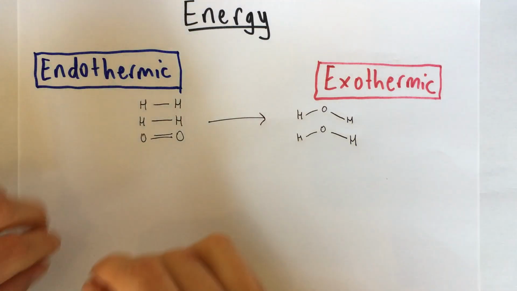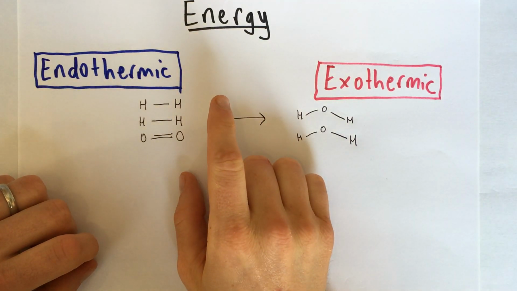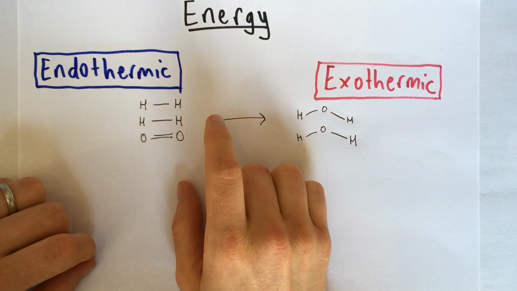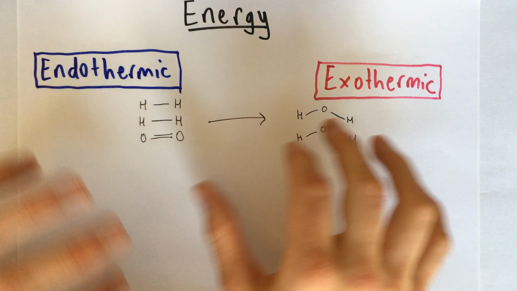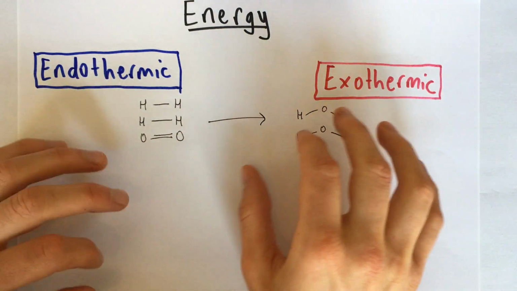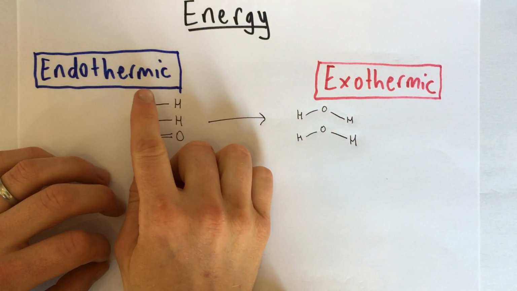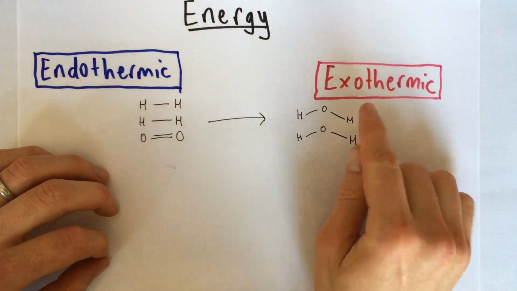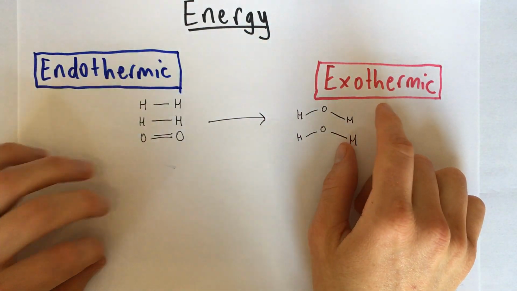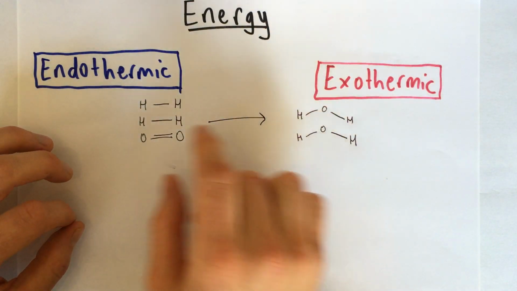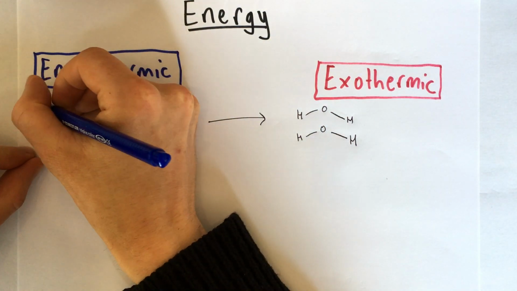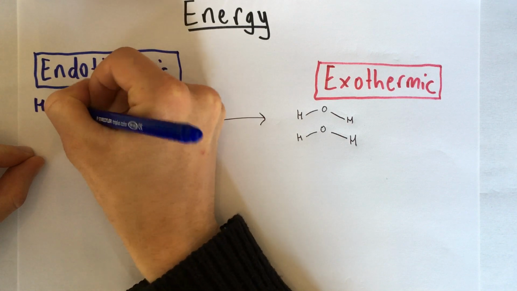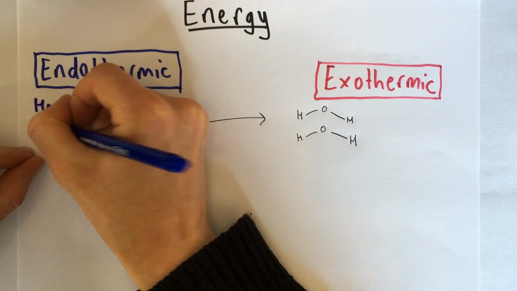This video is introducing the concept of energy in chemical reactions. Eventually we'll get to the point of being able to work out for a reaction if it gets hot or if it gets cold, and to explain why. This is to introduce these two words, endothermic, exothermic. A process can be either endothermic or exothermic, and they simply mean whether heat energy enters or exits.